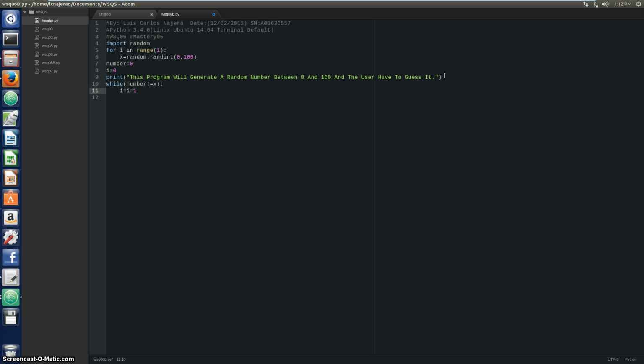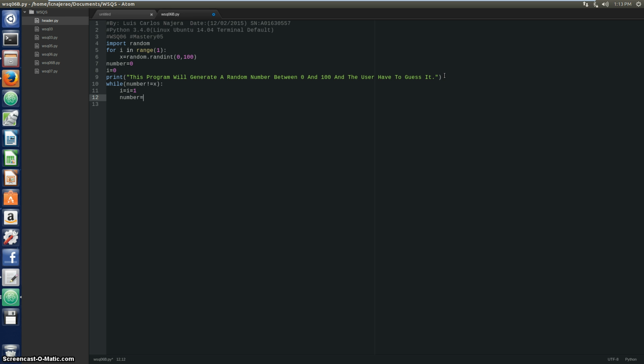Why? Because it's an increaser, so we can know how many times the person using the program tries. In this case, if I guess it in 5 tries, the counter is going to be equal to 5. There you are. After that line is explained, we are going to print... No, sorry. We are going to set our number.